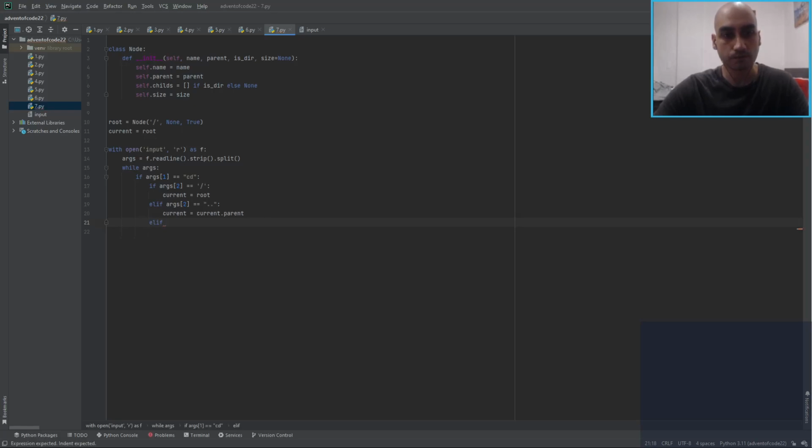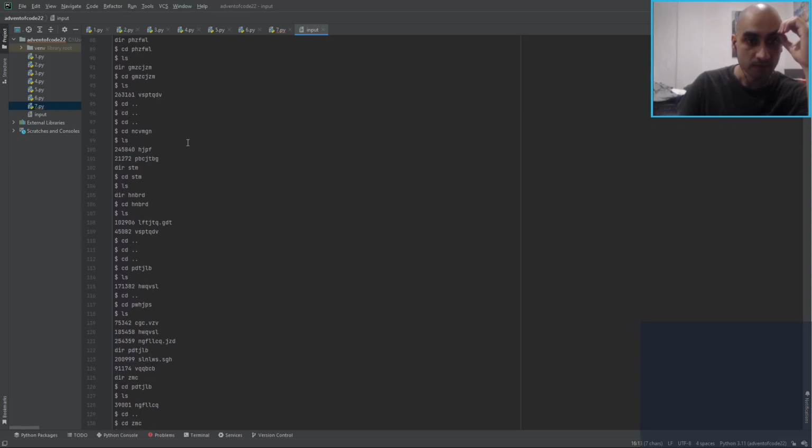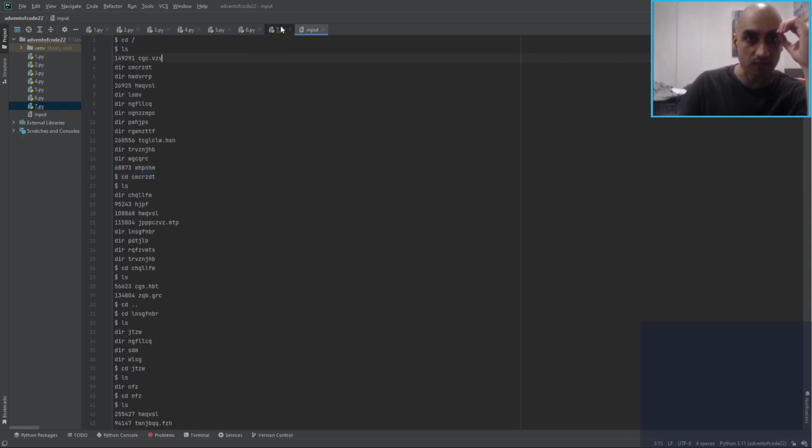Else, args[2] is going to be a name. Is it always the case that we've run ls at least once before changing directory? Otherwise that'd be weird, wouldn't it? Yeah, it was observed before we typed it. So we can assume that will always be the case.